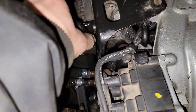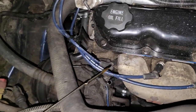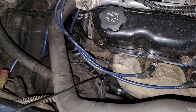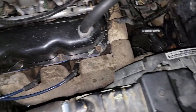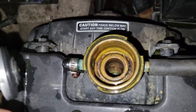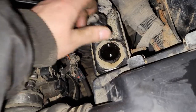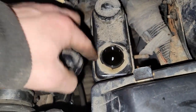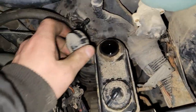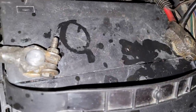That helps a lot. Yeah, see, it's bottom full mark, so we're gonna run that. That'll be fine. Plenty in the reservoir. Got oil on the dipstick, so we're okay with that for now. And then I stuck my finger in here to check this. And it's right, it's in there, so I'm gonna call that full. And then brake fluid. It's full. Washer fluid present. Coolant's a little low in the overflow. I'm gonna top this up.